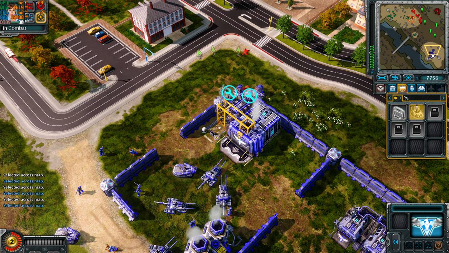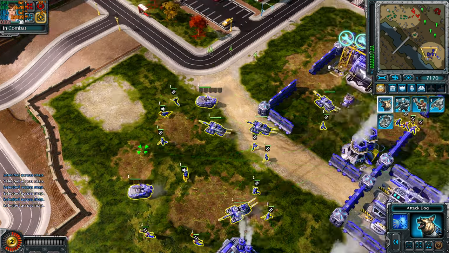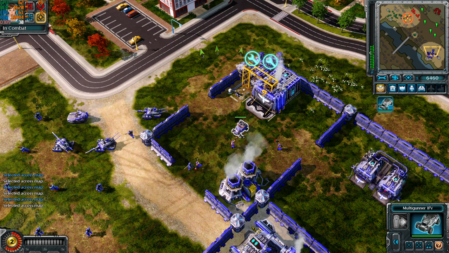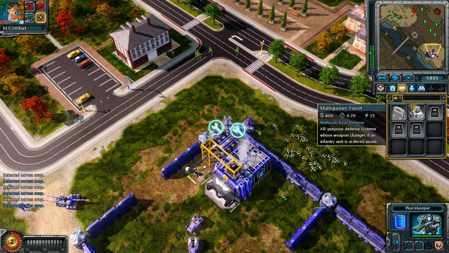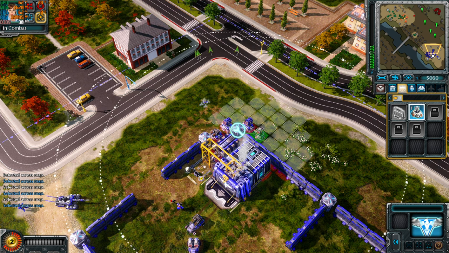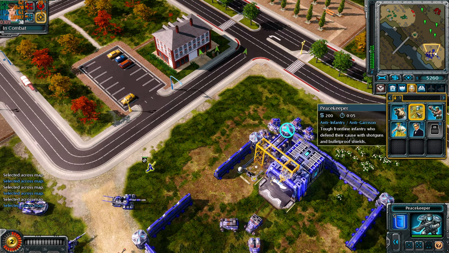Right here. Building. Multi-gunner at your service. That zone's mine. Construction complete. Enemy base detected. Training.